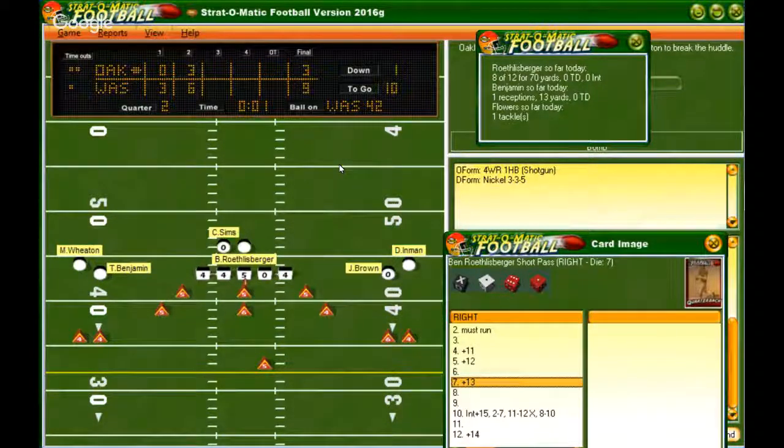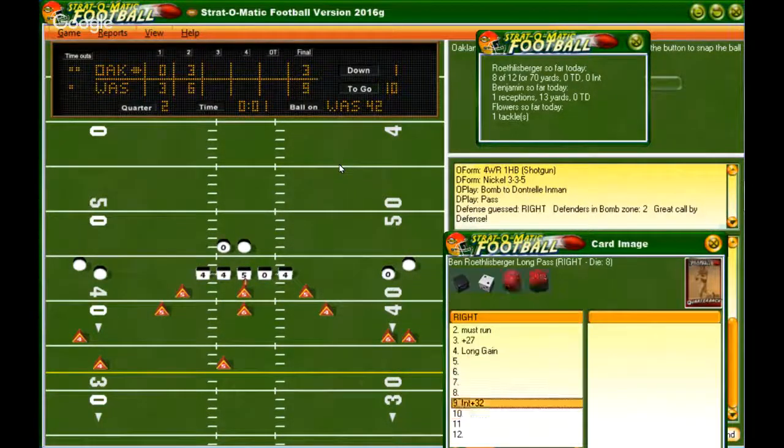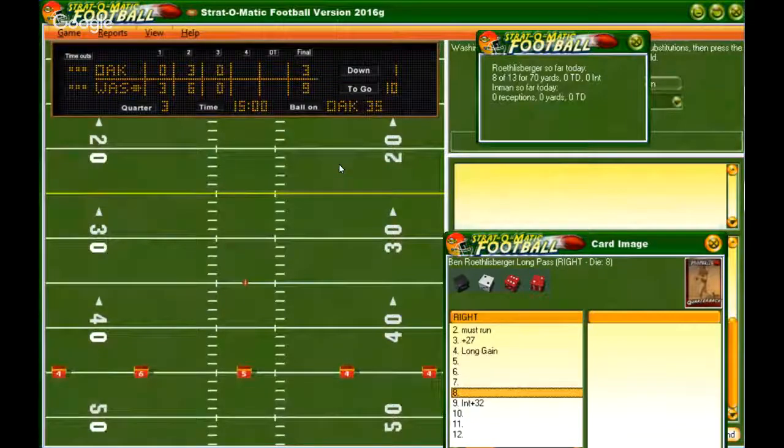So I'm sure they're going to go for broke on this play. He definitely has 2 guys who are capable, Brown and Wheaton. But he's going to go deep to Donnell Inman. And the pass is going to fall incomplete, and we are at the half. A well-played half for both teams. No turnovers on either side. 4 field goals for both teams. 3 for Nugent and the Redskins, and 1 for Janikowski and the Raiders.